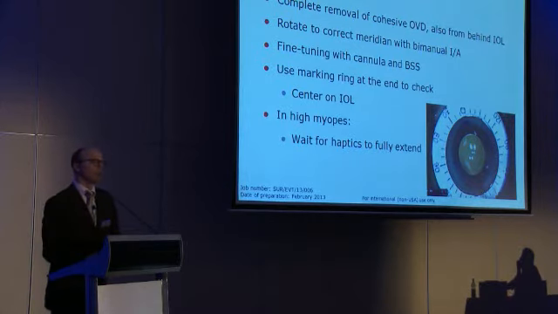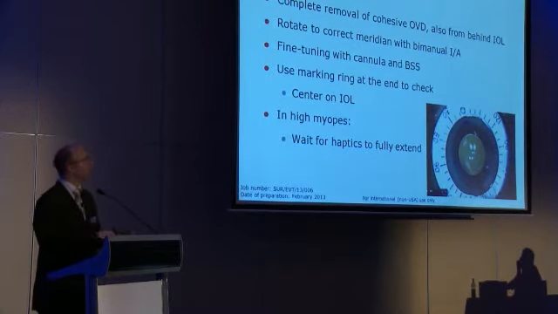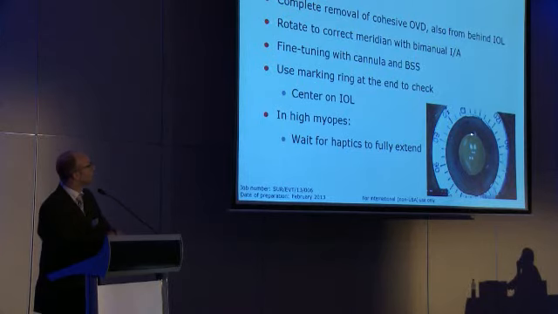Also, you want to rotate, obviously, the lens to the correct meridian. You can use a bimanual IA, obviously you can also use a coaxial. Then I, as I said, remove the viscoelastic from behind. And then what I typically do is hydrate the paracentesis and the incision, so I'll have a firm eye, and then I'll do the very last fine-tuning with a 30-gauge cannula through a paracentesis, which will allow you to give the lens those last 2 or 3 degrees, 4 degrees, whatever it may be, that nudge to put it on the right axis.